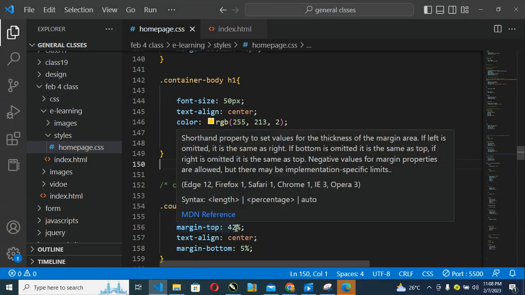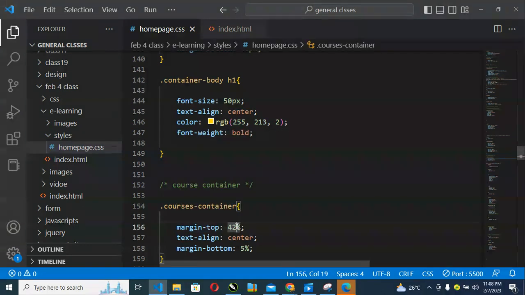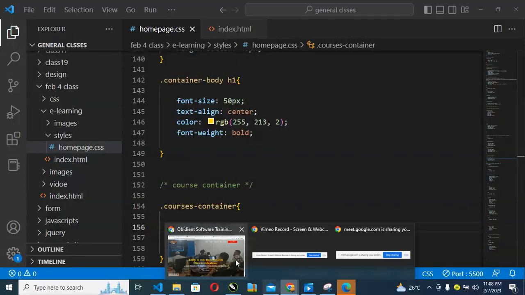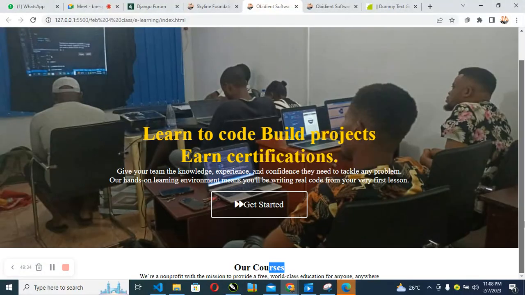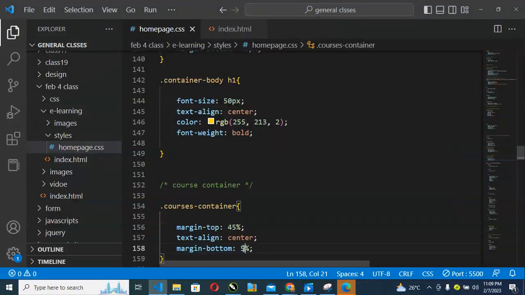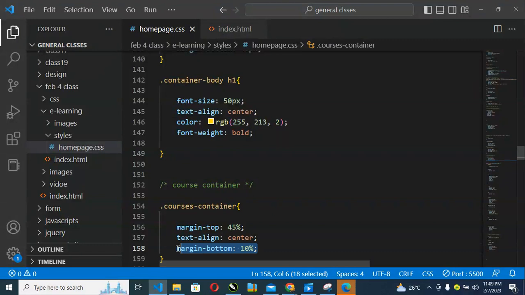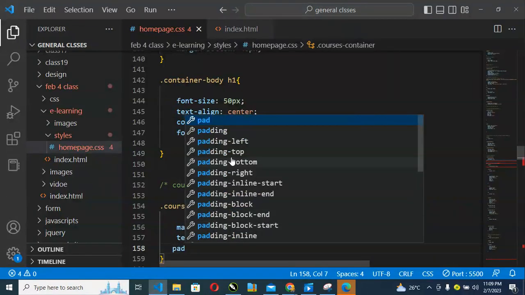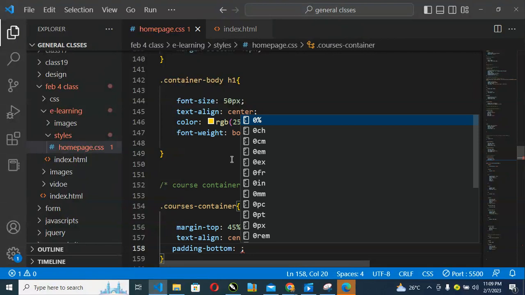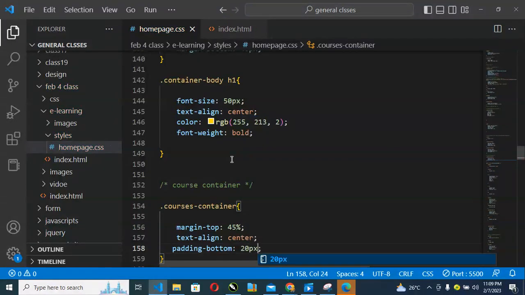I use margin top. Margin bottom. Okay, that should be padding. The margin bottom is not working. Let's try padding bottom to 20 pixel. Let's check and see what happens.